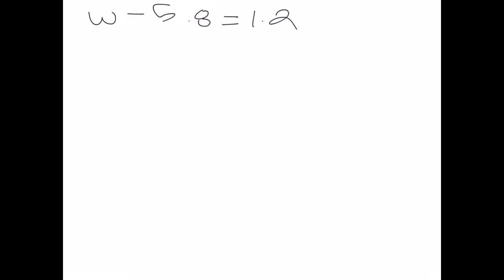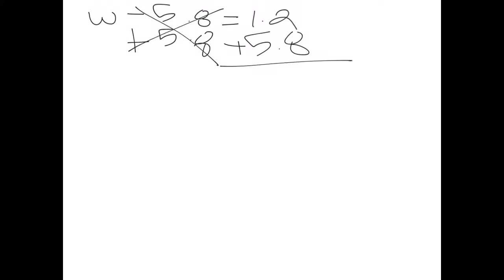Whenever you have a problem like this, you have to remember what undoes the certain math equation. In this case, when we are subtracting, the only thing that does subtraction is addition. So you're going to add 5.8. When you do that, it cancels out. So then you do whatever you did on one side of the equal sign to the other. So you're going to add 5.8. 8 plus 2 is 10. 5 plus 2 is 7. Bring your decimal place down, and that's how you get W equals 7.